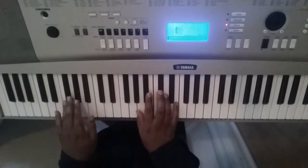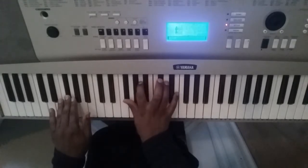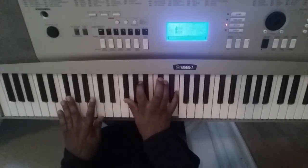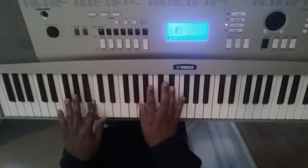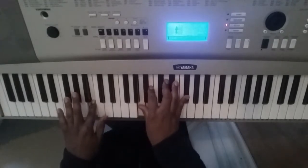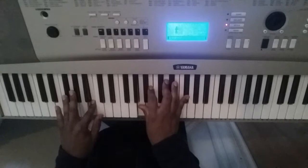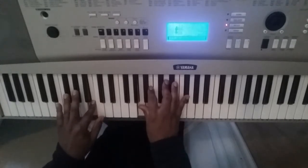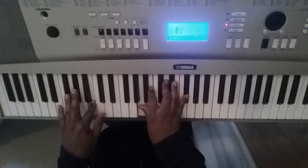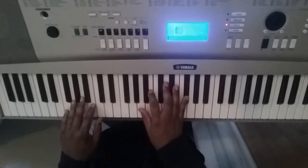And then again, the F sharp minor 7, F sharp, A, C sharp, E, with that F sharp in the bass. And then again, the B minor 7, B in the bass, A, B, D, F sharp in the right hand. All right, so we have those same 4 chords played twice. Okay, so that's the first half of the intro.